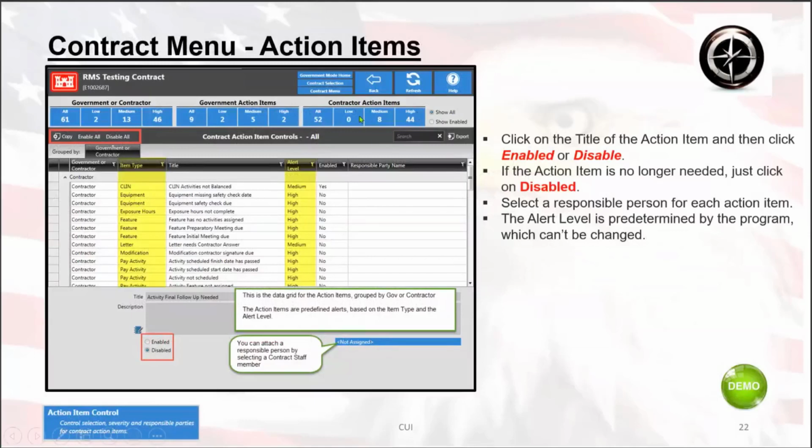Another thing that you will find is all the way up at the top, these are sort tiles. These tiles will allow you to view only the ones that are associated with each individual section. So these are the government action items for all of them, low, medium, or high. This is government and contractor. This one is just for government, all low, medium, high. And this one is just for action items. And then you can show all of them or show only the enabled ones too. So this will allow you to do that.